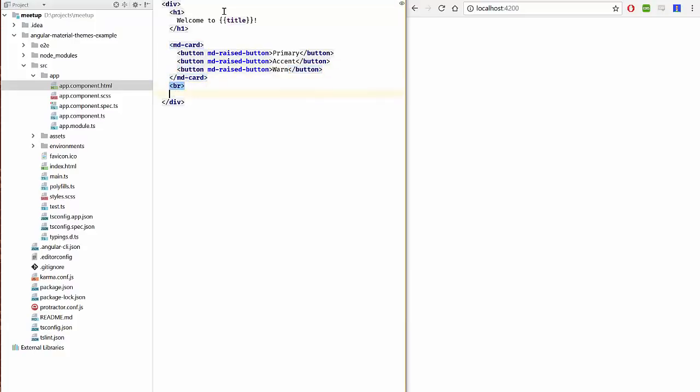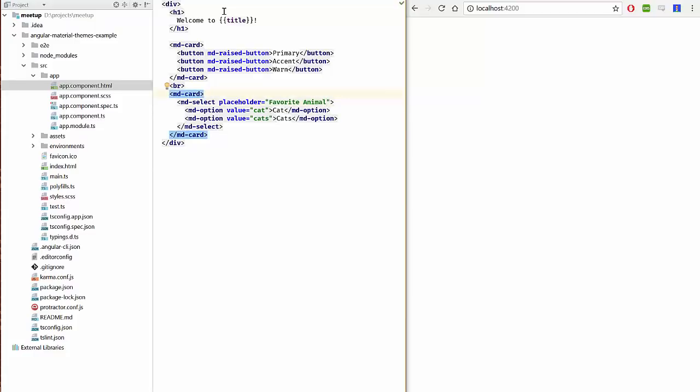And let's create another card. As you can see, the editor support is pretty great. And in this card we will have an md-select component, which needs child components of type md-option. And this option can have value cat, and cats, and the placeholder can be favorite animal, because everybody loves cats, right?